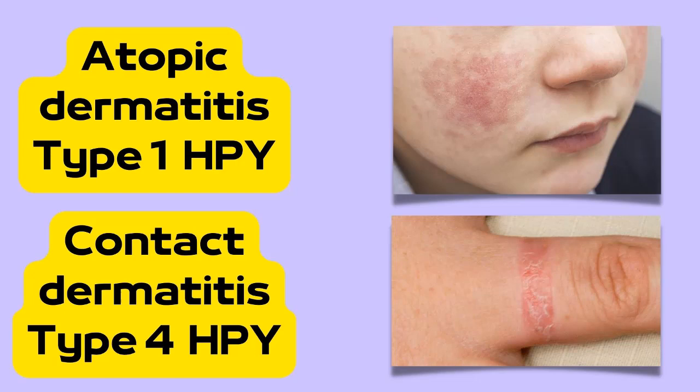This is a contact dermatitis. And the reason why they left the girdle on this woman is that the contact dermatitis was to the metal in there, and that was probably nickel, which is a very common substance that people develop a reaction to. It is a type 4 hypersensitivity reaction.